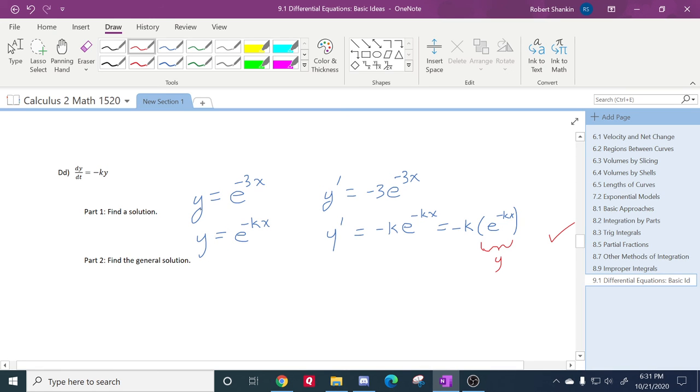And then the general solution, group 7. Do you have something for that? Group 7. I think it's going to be just putting any constant a. Yeah, I was going to say it would just be f of x equals a e to the negative kx. Yep, and that would work for this.